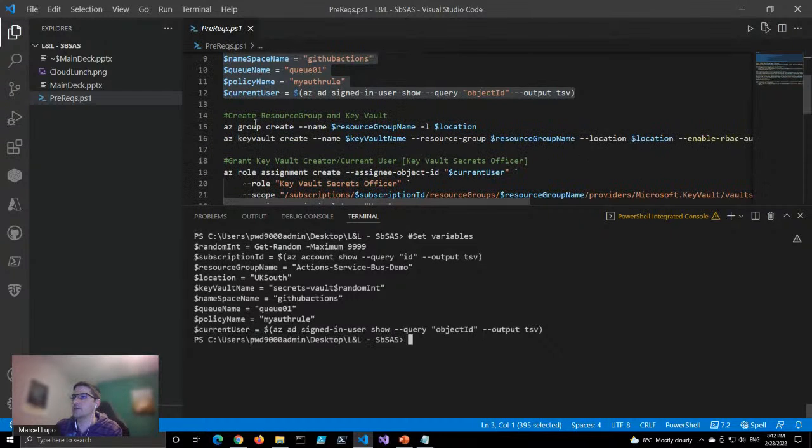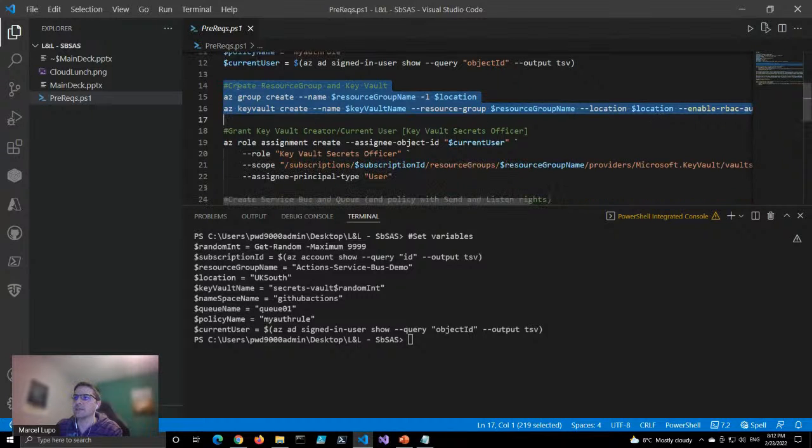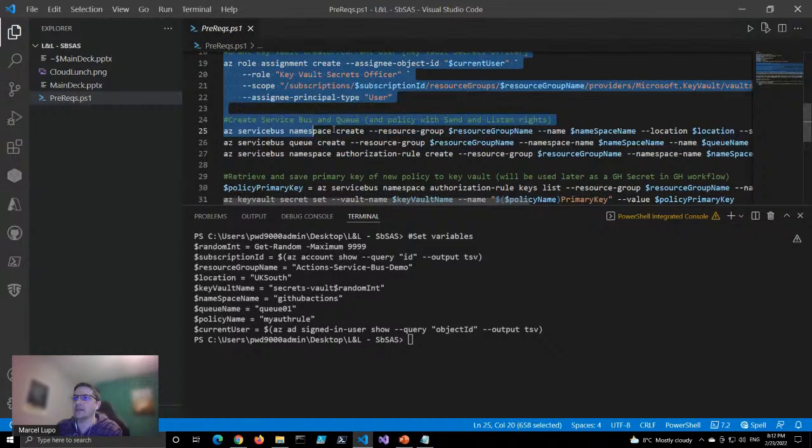And then I'm going to create the resource group in Key Vault. I'm just going to assign myself some access to the Key Vault as well so that we can look at the secrets when we set them up. And then I'm going to create the service bus namespace, the service bus queue, and that authorization rule.